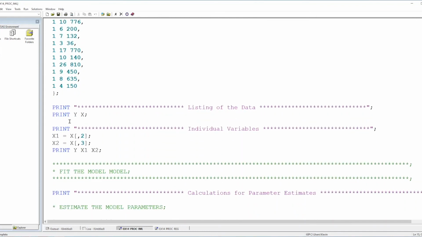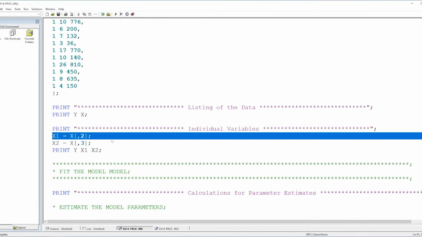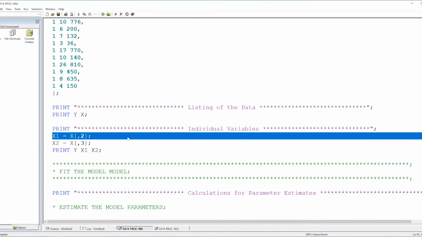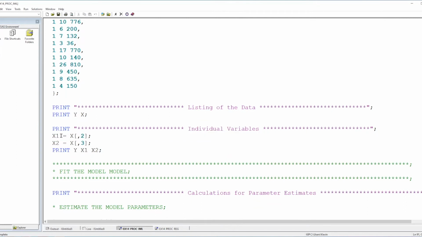It's going to be useful down below to have the X1 variables in their own vector, and the X2 variables in their own vector. The way I can get that very easily is with this type of statement. I'm creating a new vector obtained by taking all the values in the second column of the X matrix.